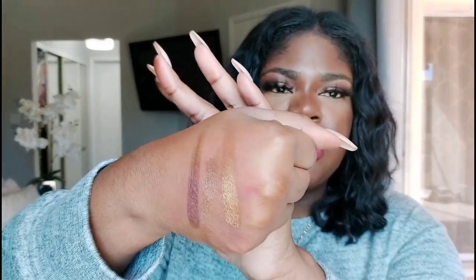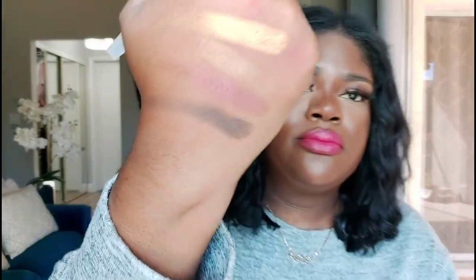That is a gorgeous color — these formulas are so smooth, beyond impressed. Let's go ahead and swatch that next color now. Wow, so smooth. It's almost like when you wet your brush to pack on color and make it more metallic — this texture is almost as if you already have a wet brush, and it comes off smooth automatically. I can only imagine if I wet my brush a little bit it would be super metallic. And let's swatch that brown color too — wow, so pretty.